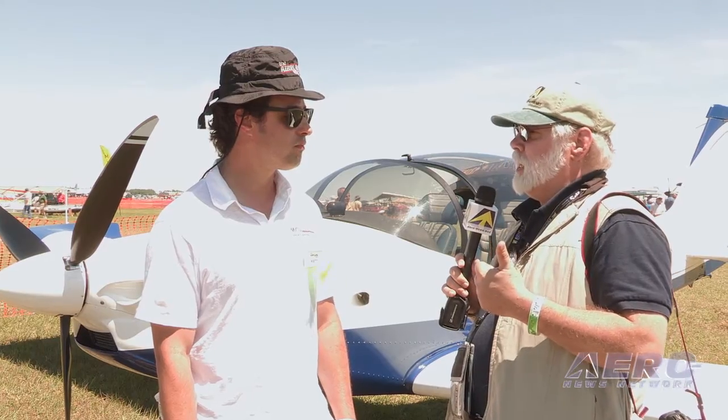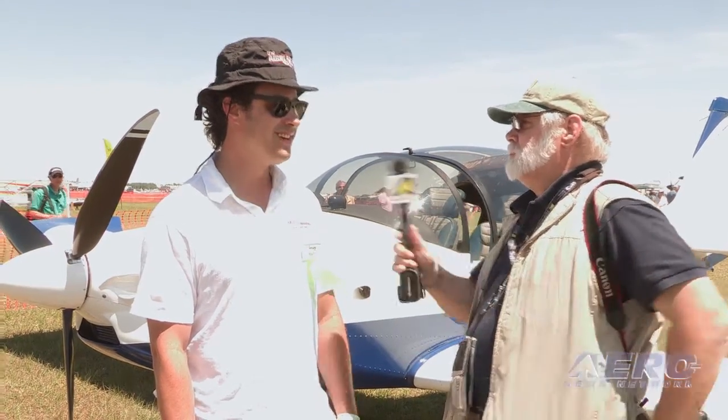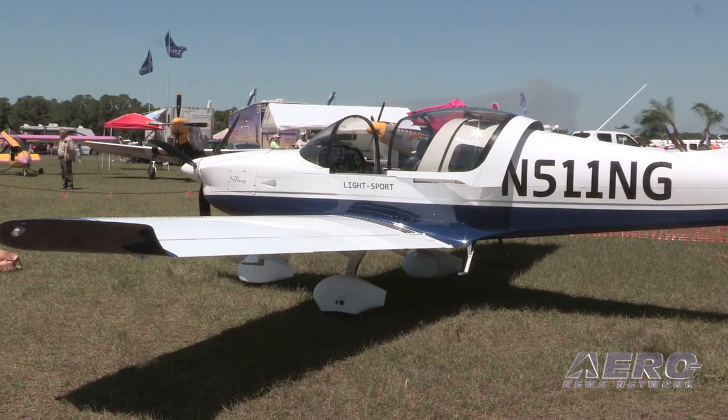What does the bird do right now within the definition of LSA? How much does it cost, and when can somebody get one? The airplane, ready to fly and very nicely equipped, sold as a light sport aircraft, sells for $130,000. That includes an EFIS, backup instrumentation, a radio, ELT — everything that you need. Leather seats, a leather dash, ready to go — $130,000, landed, registered, airworthied.